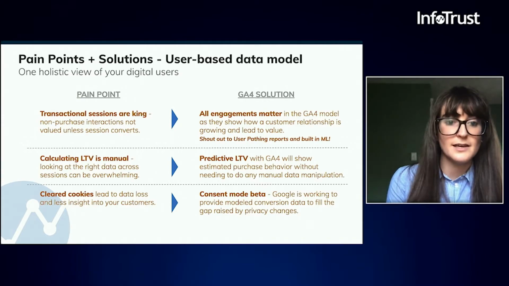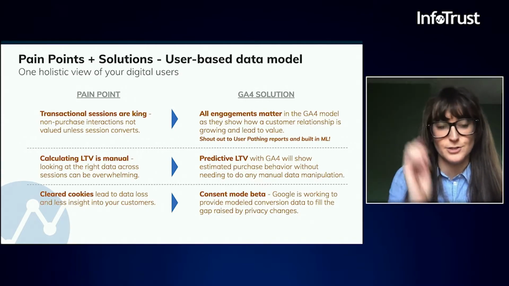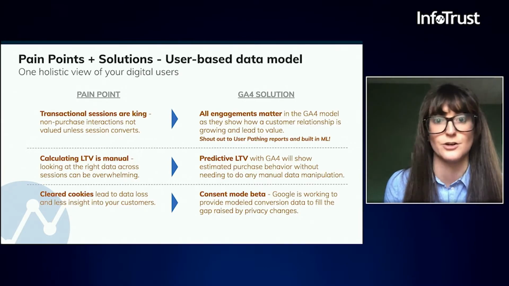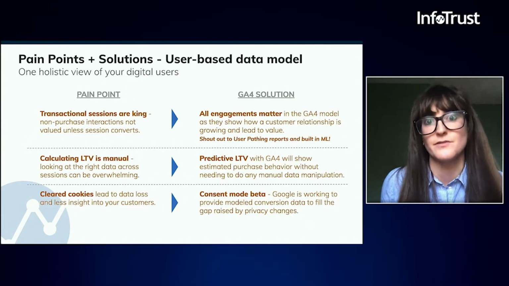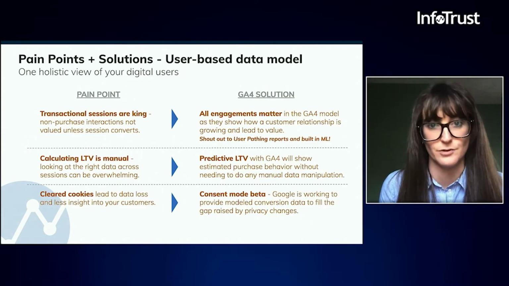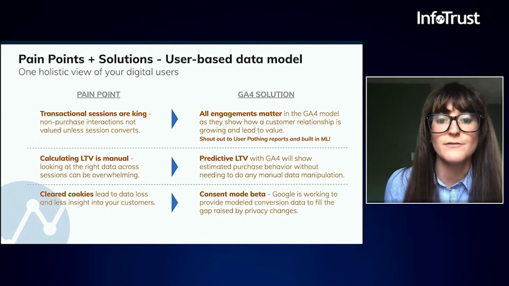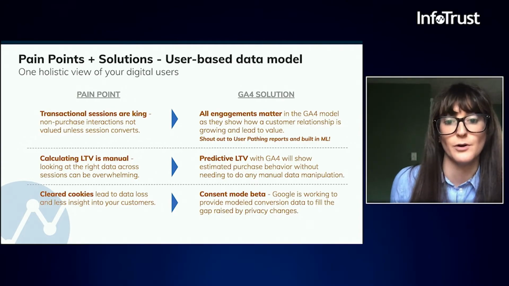And then finally, a pain point with universal analytics, right? Cleared cookies can lead to data loss, less insight into your customers. That's just kind of the name of the game with any sort of behavioral site or app analytics platform. But within GA4, there's something called consent mode.